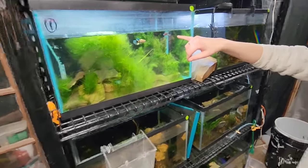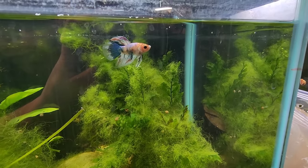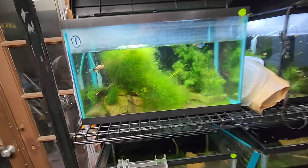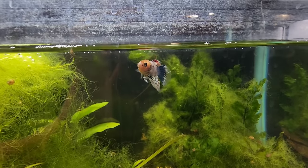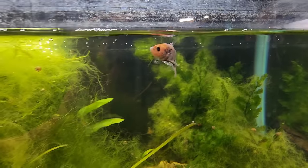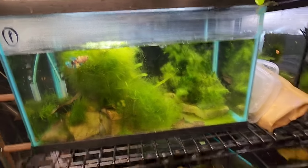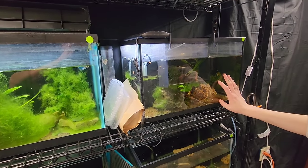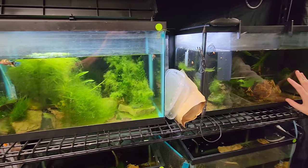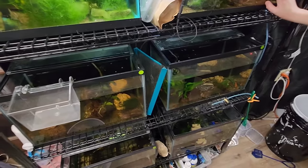Here's one of Skylar's baby males that she bred — he got really, really pretty. Look at him, he's beautiful. That's one she bred herself, and his fins are just going to get longer. People should be lining up to get her babies. She's still trying to get their tanks right because they require — she uses Indian almond leaves because their pH has to be a lot lower than regular bettas, and they're a lot more temperamental.